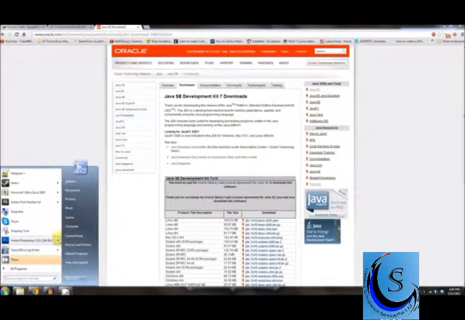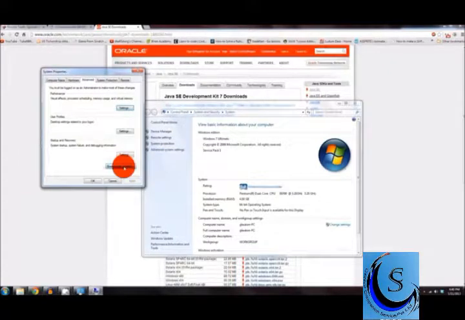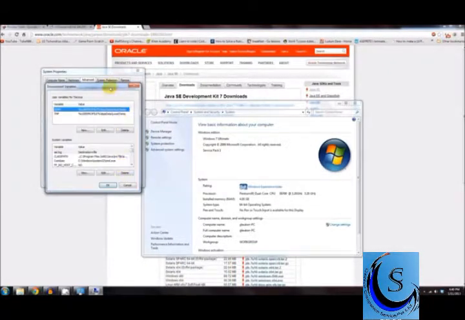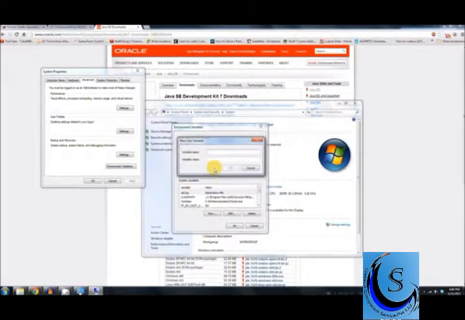So, start, right-click My Computer, hit Properties, and then I'm using Windows 7, so it might be different if you're using a different OS, but if you want to know how to get to the settings that I'm going to, you can probably Google it. For Windows 7, you go to Advanced System Settings, then Environment Variables here, and then under New, or User Variables for you, hit New, and for the name, put Path.